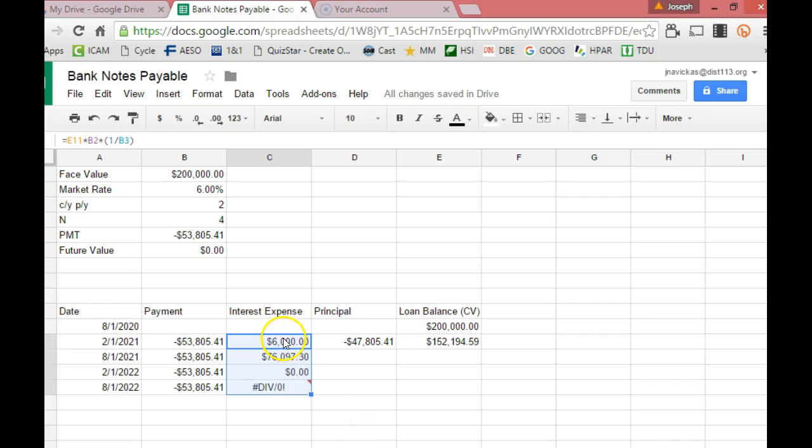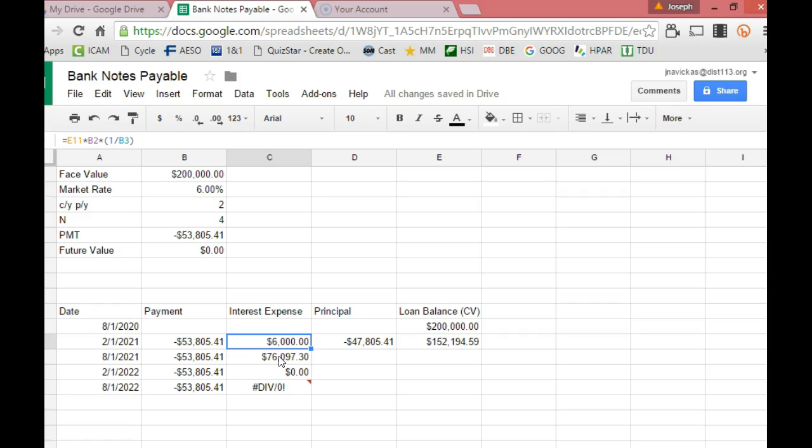The reason why is when I copied this formula down, I took principal times rate times time. But when I copy it down one, it's going to pull the next number down. So the rate here is in B2. I'm guessing it's going to say E12 times B3.